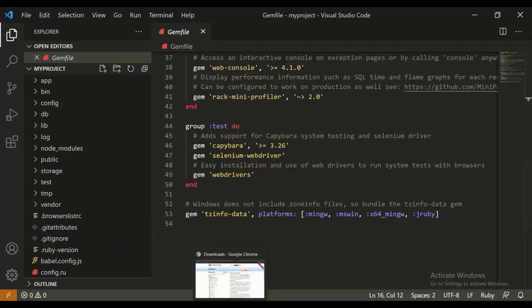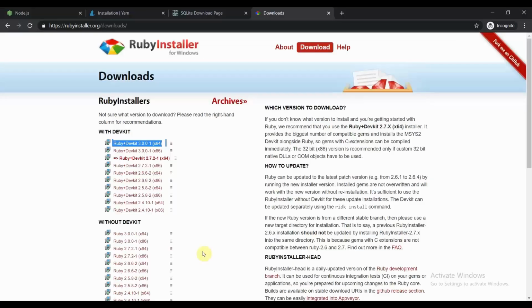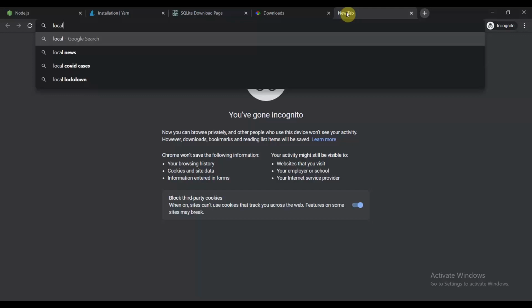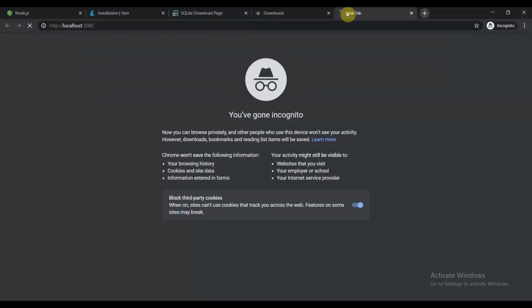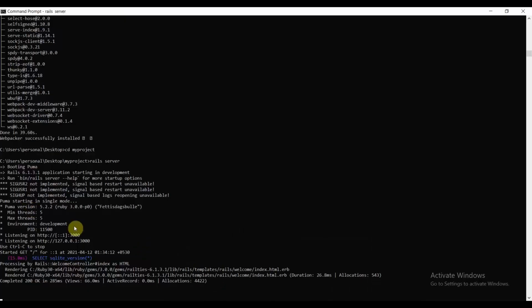Like so, the Rails server has been started on my machine. Now you can type localhost:3000, and you can see the Rails server runs perfectly fine on my machine. This is how you can access the Rails server on your machine, and at the same time you can see that I made a GET request for the same. So you can track the server here.